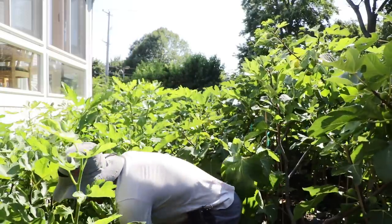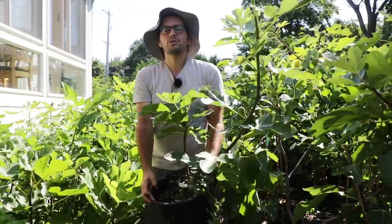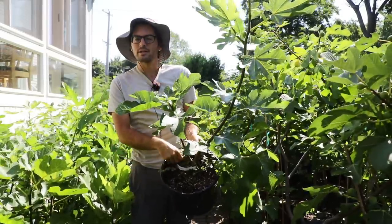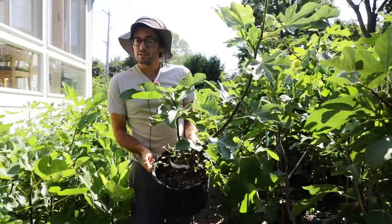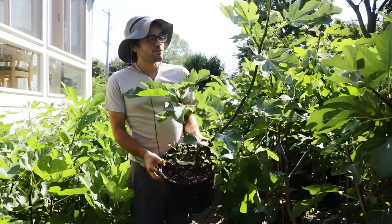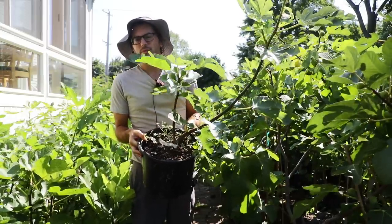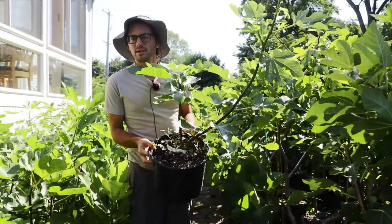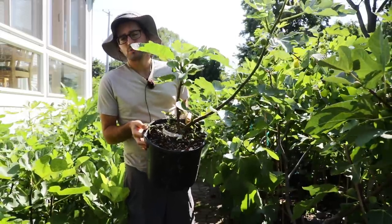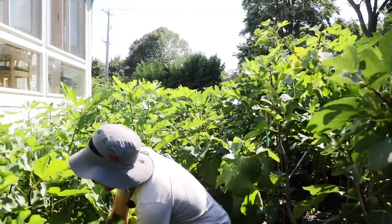In other situations, if you guys have some trees that you probably bought — which is maybe the more likely case — like this fig tree here, I got this one from a friend of mine who gave it to me as only a one-gallon-sized pot and it was roughly four to six inches in height. In the first season now, it's been about four months that this tree has been growing and it now has about 20 figs on it. Very soon, probably in the next month, I'll be able to enjoy the first ripe figs off of this tree. So very often, our figs, when they're young, can bear fruit six to eight months from cutting, definitely in the first growing season, especially if they went through a dormancy process.